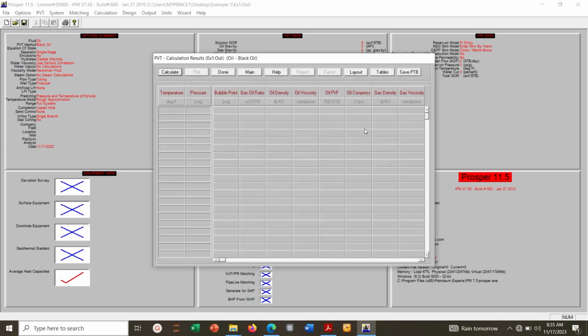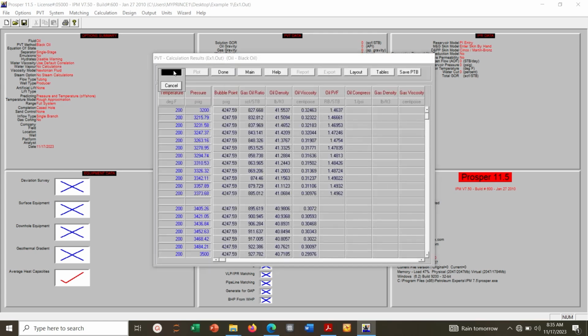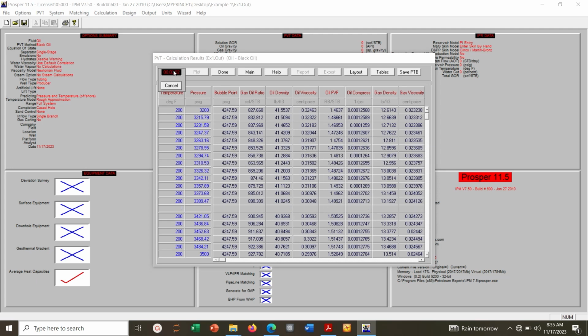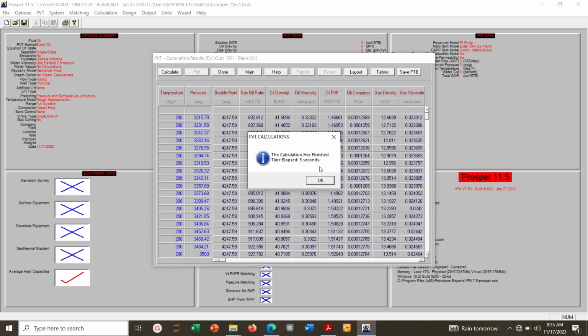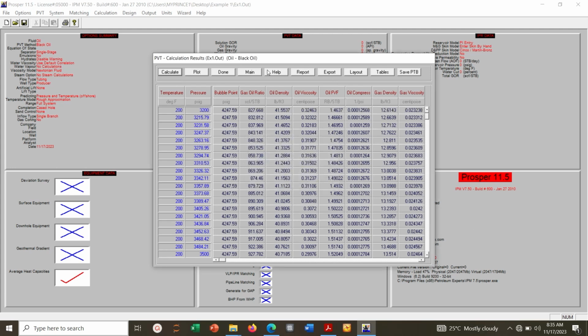Click continue, calculate your bubble point. Your bubble point is now 4248, which is higher than your reservoir pressure.